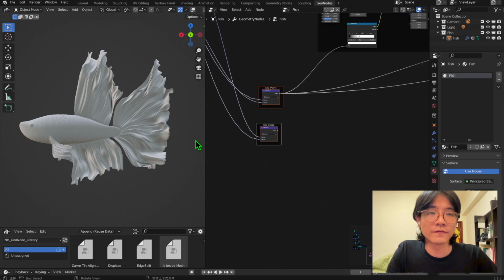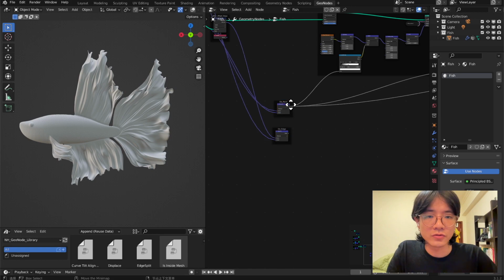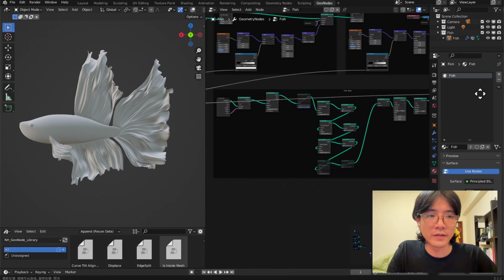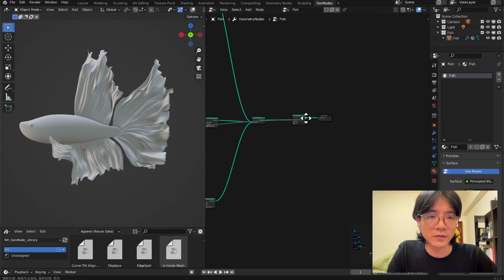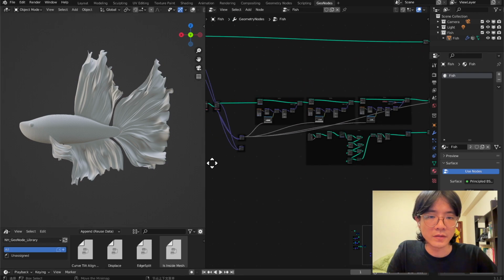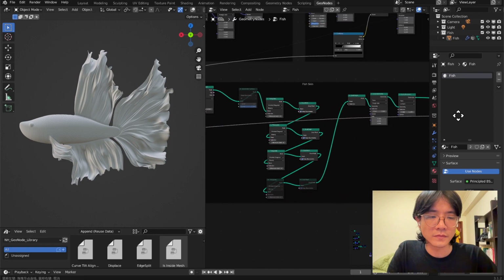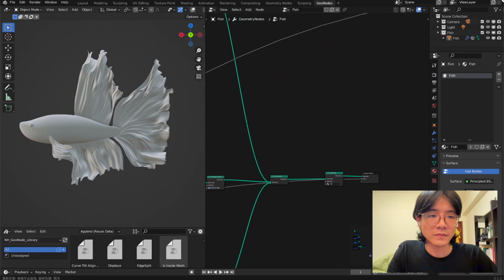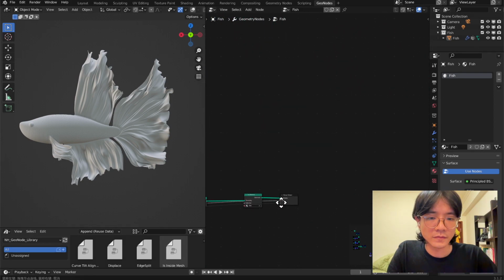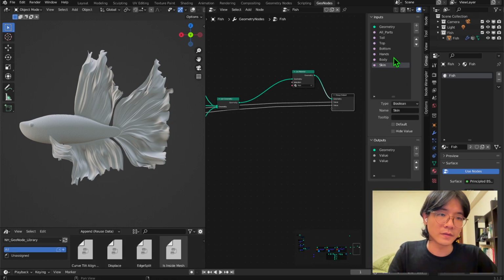And we take both of these values out. So just drag that all the way to the output. Okay, and this edge as well. And rename that.